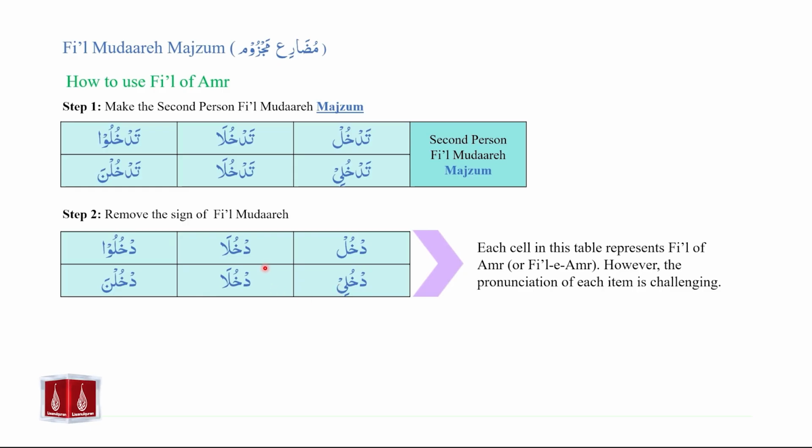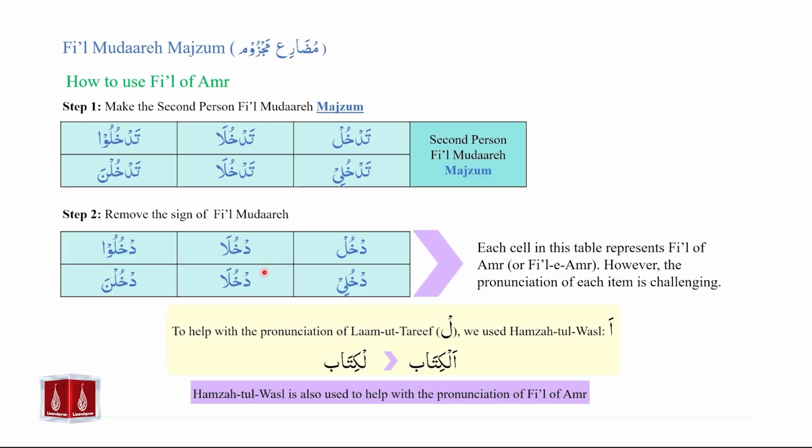We encountered a similar situation at the time of study of ism, where we used the services of hamzatul wasl. We needed the help of hamzatul wasl to assist us with the pronunciation of laam tarif. Laam tarif is laam with a sukoon symbol on it, and we couldn't pronounce this word. We used kitab, which was nakra ism, and we added laam tarif to it to make it into a ma'rifa or definite ism, and we could not pronounce this laam with sukoon on it followed by kitab. So we used the services of hamzatul wasl to make al-kitab.